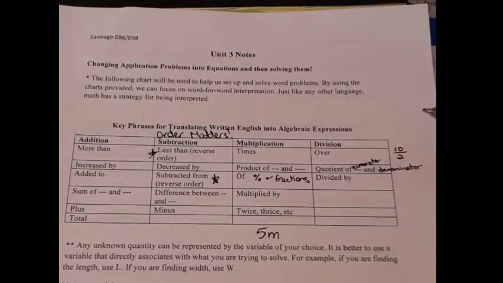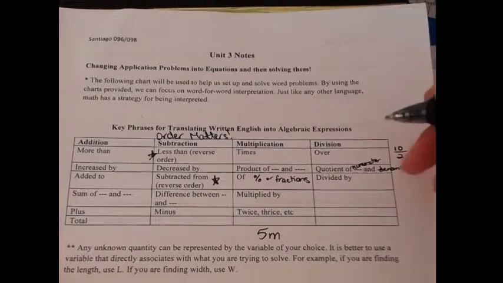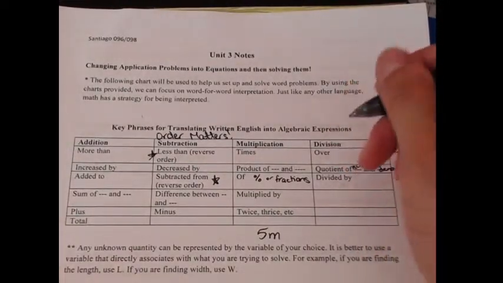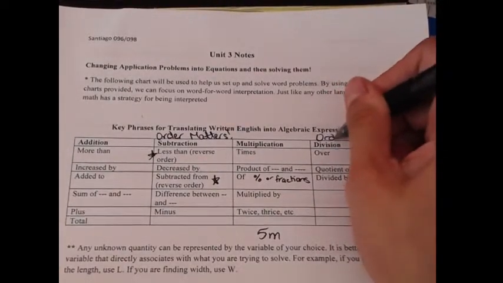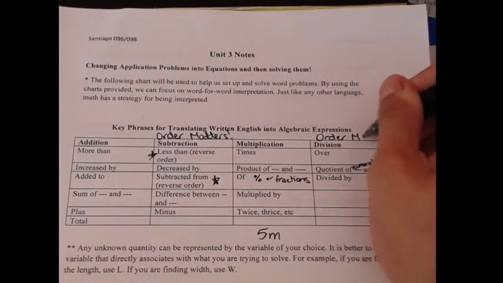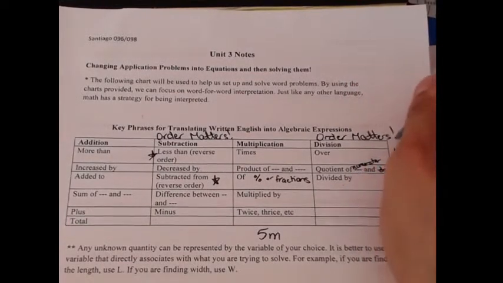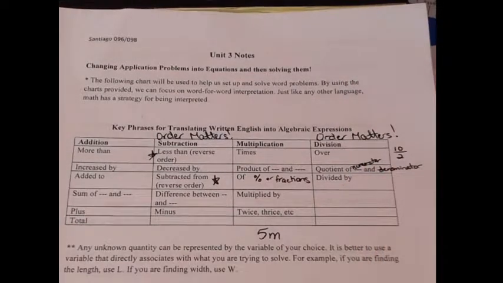And then divided by, like 10 divided by 2, right? So essentially we are familiar with the first and the third, but not so much the second. But I want us to be familiar with those, and I want us to be comfortable with this idea for these phrases for division. As a reminder, order definitely matters again. We know that 10 divided by 2 is not the same as 2 divided by 10. Those are totally different quantities. So we want to be careful when we do that.